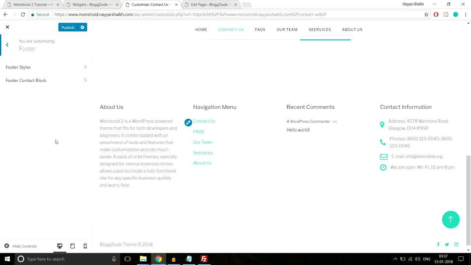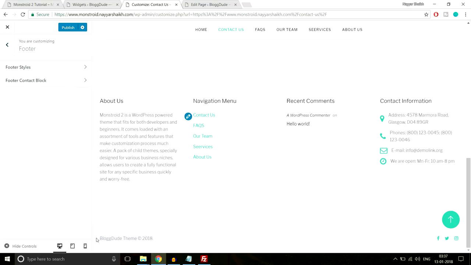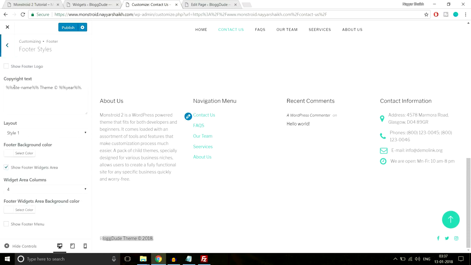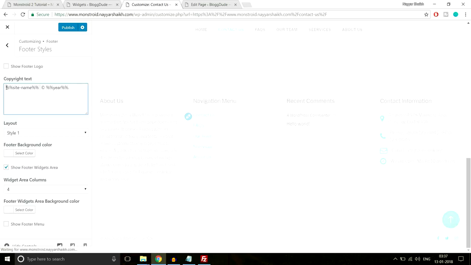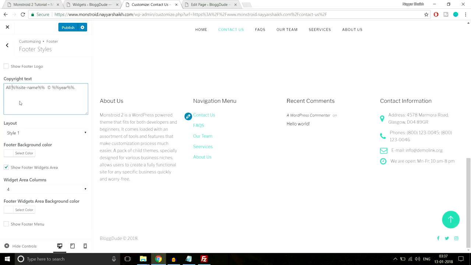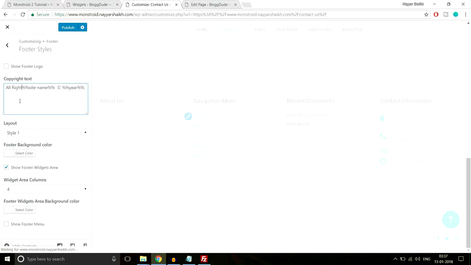Now here is the footer section. You can change these things as well, like footer style. This is your site name, your theme, and year. If you want some custom text over here, you can just type it in. For example, I'm deleting this theme from here, and I'll type all rights reserved.